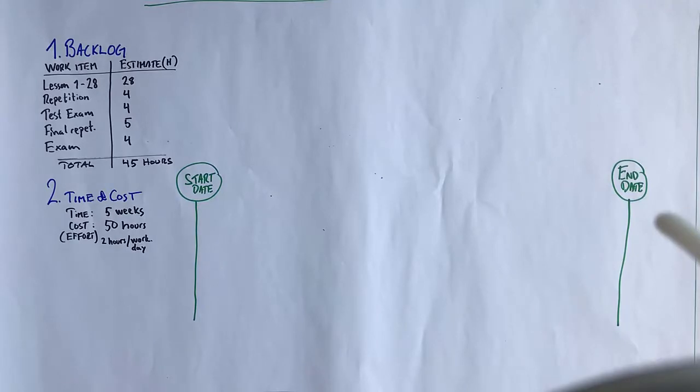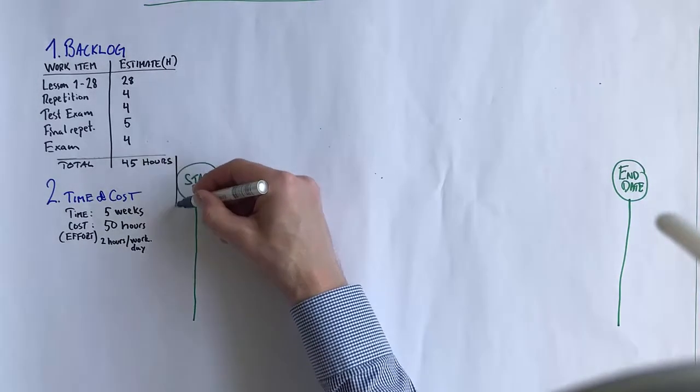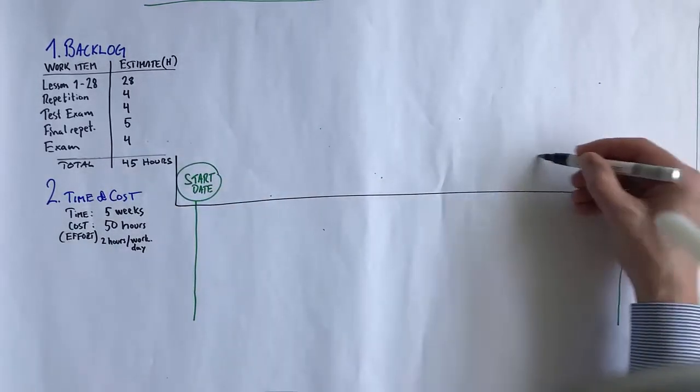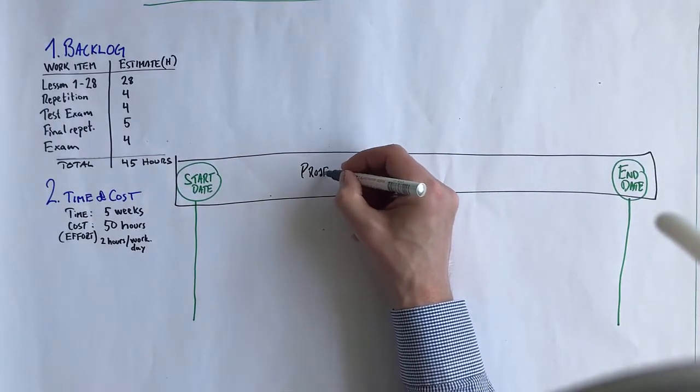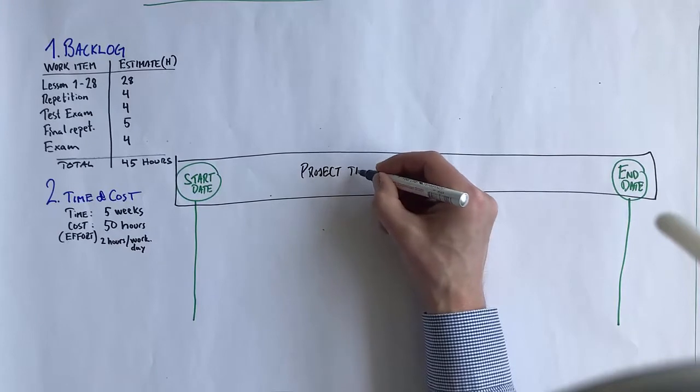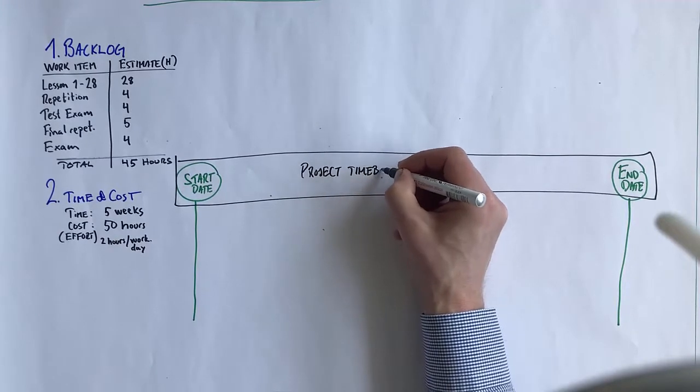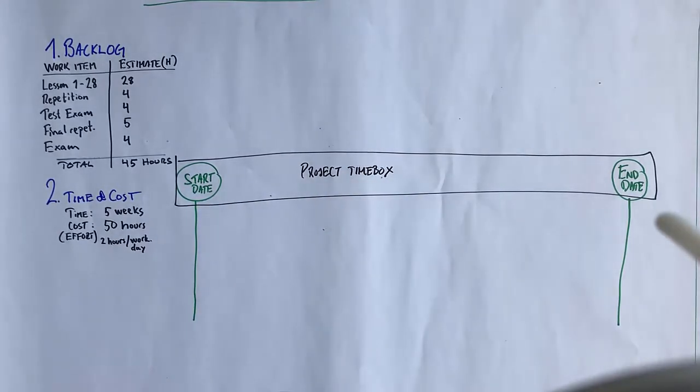From the day we begin, we're going to be done in 5 weeks, and we're going to spend 50 hours. This is a pretty good recommendation. You can use this for your own project, 5 weeks and 50 hours. But it all comes down to how many hours you are willing to spend every day. Also, it comes down to when you need to have passed the exam. When do you want to be through all this?